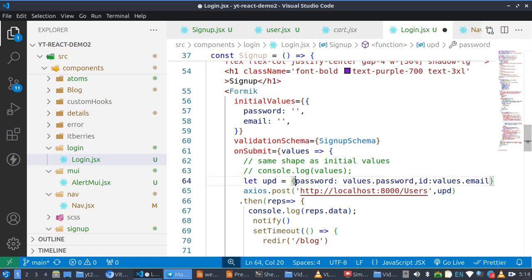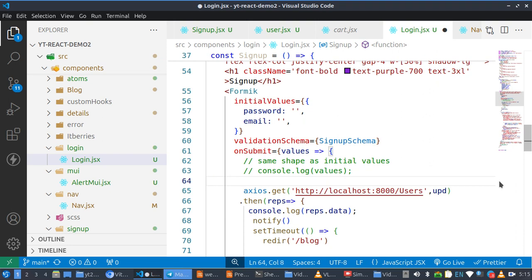Here, and in this login, we are not actually making a post request. We are making a get request. So we don't actually need this line of code, because in the login we want to verify if the user exists in our database. So I'm going to make this as slash, just like we did before, slash.